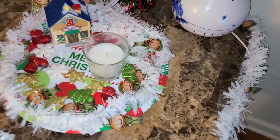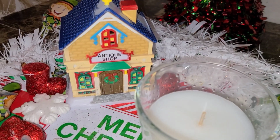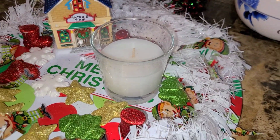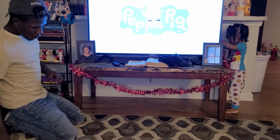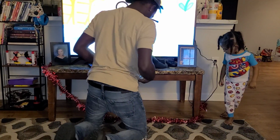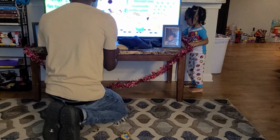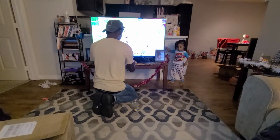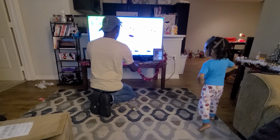So here's the final look of this table. He put that garland around the tray, but I think I'm gonna take it off later because I think it's just too much garland right there, but I don't know, I might keep it there. So now they're working on the garland by the TV. My son wanted to help, so he is helping his daddy put up that garland. And this is just red sparkly garland with little candy canes on it, and it turned out really cute as well.